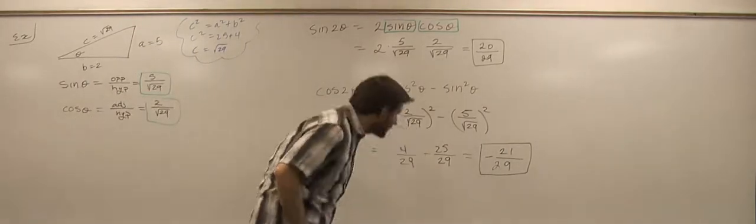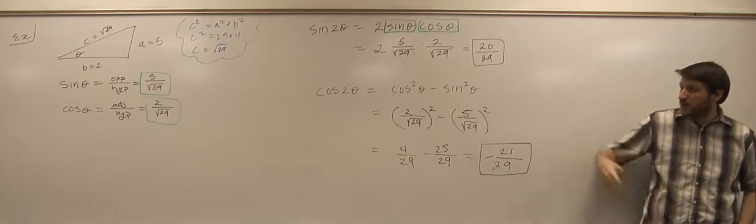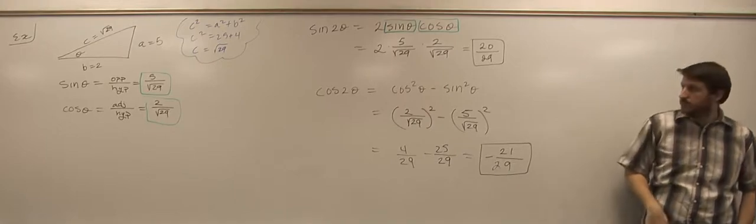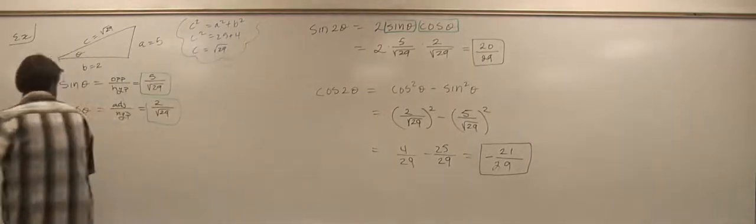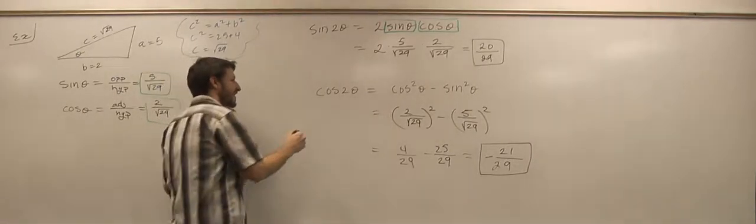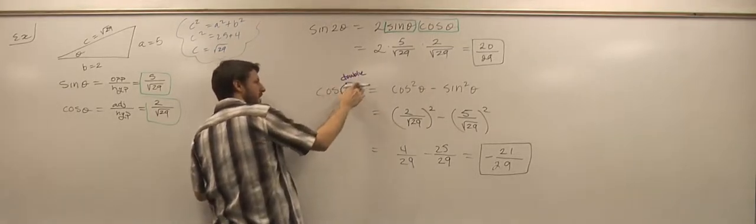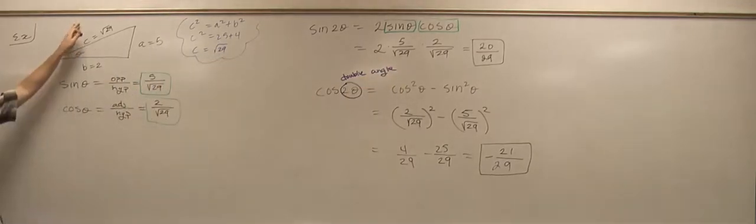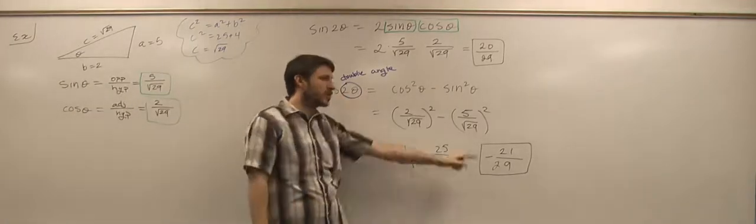Now, does this surprise you that this is negative? I mean, because we started with a right triangle, and everything in the right triangle is positive, so how did this come out negative? Because of the formula. Okay, that's surface level understanding. That's a start. So what does this formula mean? It's giving me cosine of a double angle. So if I were going to draw a schematic of what's going on here, I would have to double this angle and then do cosine. What this is telling me, though, is when I double the angle, cosine ends up negative.